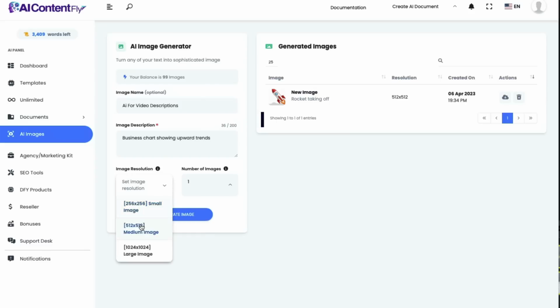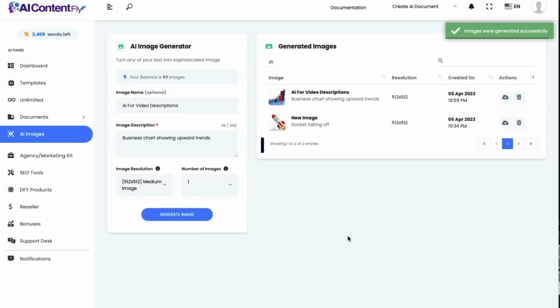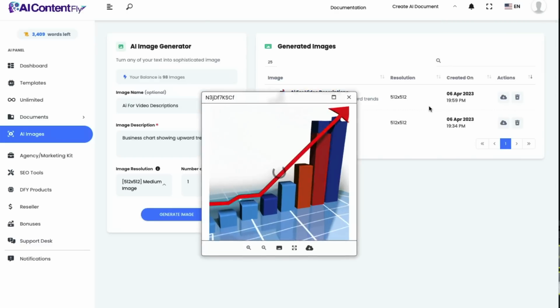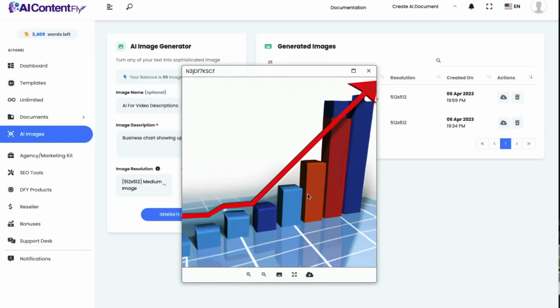You can choose the size here. So we're going to go with medium size there. Number of images, we'll just do 1. We'll generate, and we'll see what we get. As with all of these things with images, I'm never too sure what we're going to get out of these things when we do this. But looks like that's actually a pretty good one there, right? So yeah, that's perfect. That's exactly what we would need.